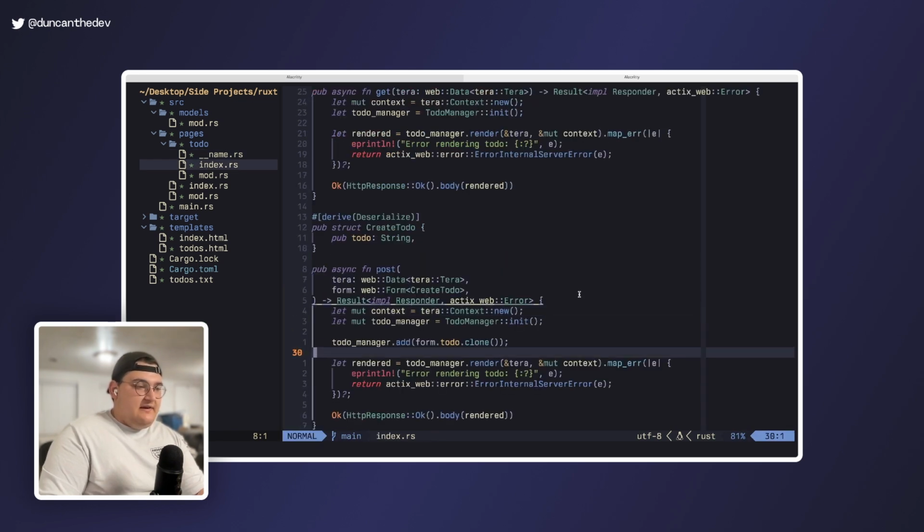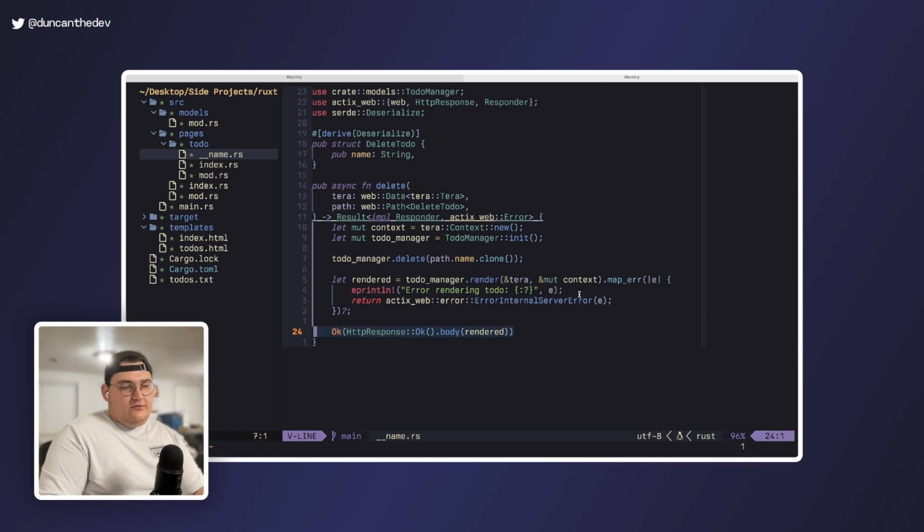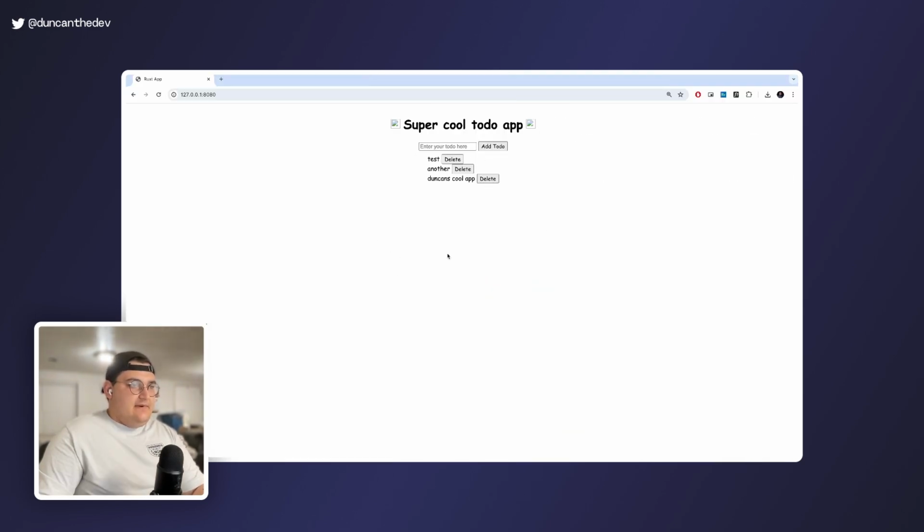And then same deal here. I'm going to grab my render function and respond with my body. That should be all I have to do to have that work as we expect. You see I can reload here, click delete, and it removes that to-do from the list. Same with test.